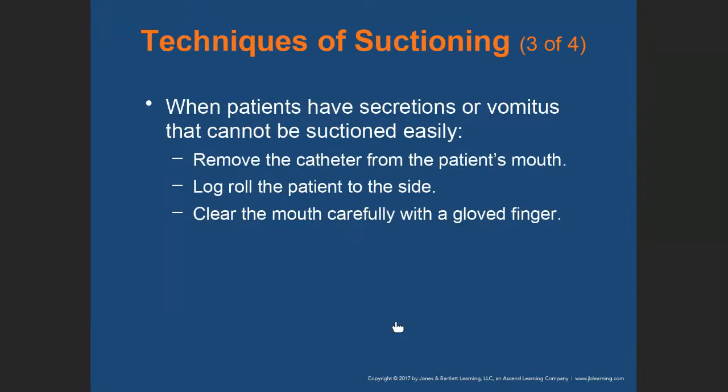When patients have secretions or vomitus that cannot be suctioned easily, so there are times when the patient might have fluid in the mouth, but it's chunky. They have chunks of food inside, so it cannot be suctioned with the catheter. You're gonna have to use your gloved finger and remove that, right? And you might want to put a bite block. I can't explain that now. I'll show you what I mean by that in face-to-face. It's hard to explain without the equipment in my hand. So you're gonna use your gloved finger to clear what you can clear and then suction the liquid portion.